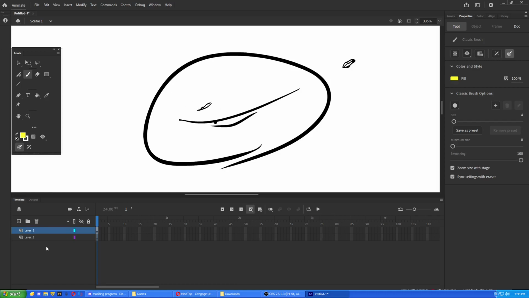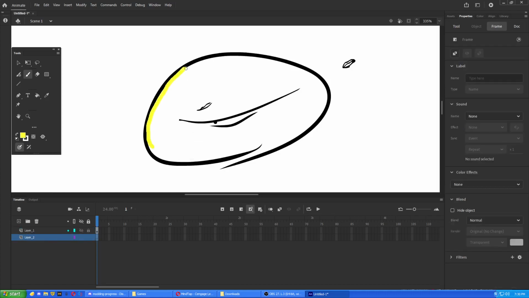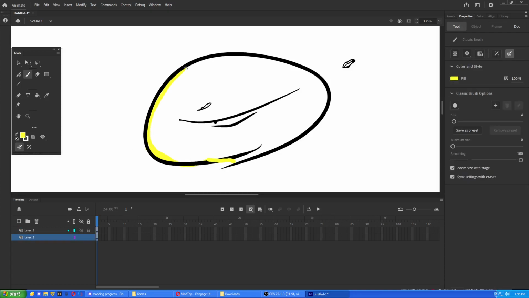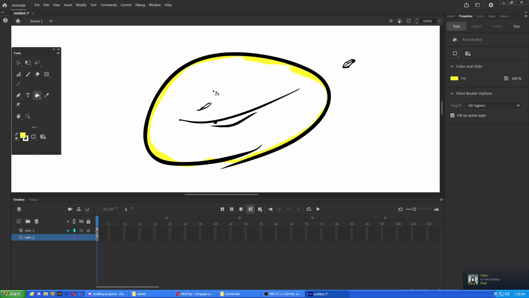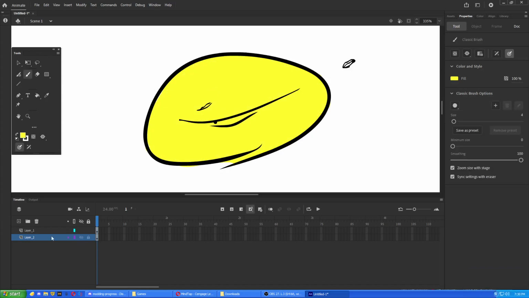All right, well, actually, I'm gonna do it on this layer. So, I'm just gonna go around. I know, I have very good draw skill. Press K for the paint bucket tool because this is Adobe, and then just click on that, and then color the eyes or whatever you want. Oh, right, it's still on paint behind. Okay, so we got our eye.